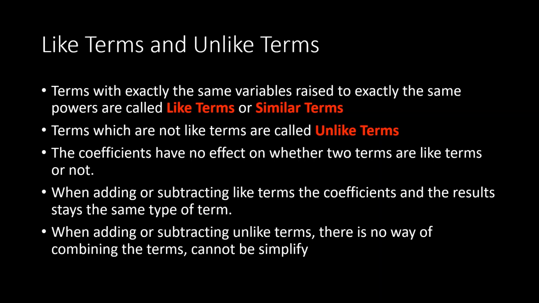Okay, so now let's work examples. When given something like 5x minus 14x, they have the same variable and they are of the same term. So this is what we call the coefficient, the number which multiplies the variable. Because they are the same variable, we can subtract their coefficients. So 5 minus 14 gives us minus 9. Then we still have to add the variable because they are of the same term.